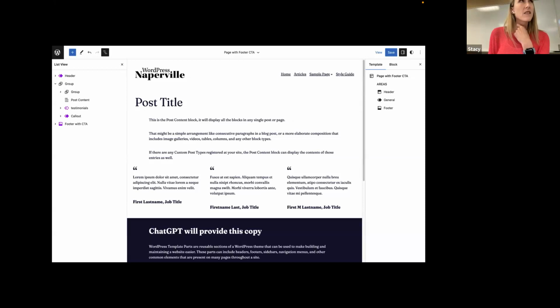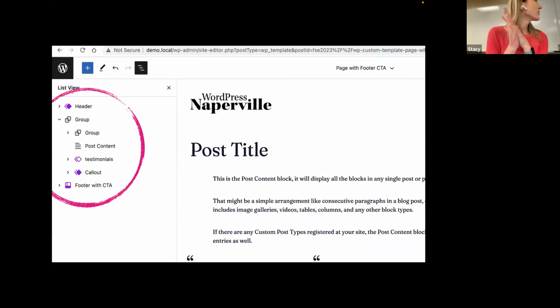One of the newer updates for WordPress 6.2 included the colorization of these template part icons. If we take a closer look here, you'll see that the things in purple are the more reusable things. They wanted to make sure you knew you were on something that is not just on one page, that this is going to potentially affect other pages on the site. So they want to call your attention to it. The header only template parts can be either general, header, or footer. So there's specific areas reserved for header and there's one for footer, but everything else is general.